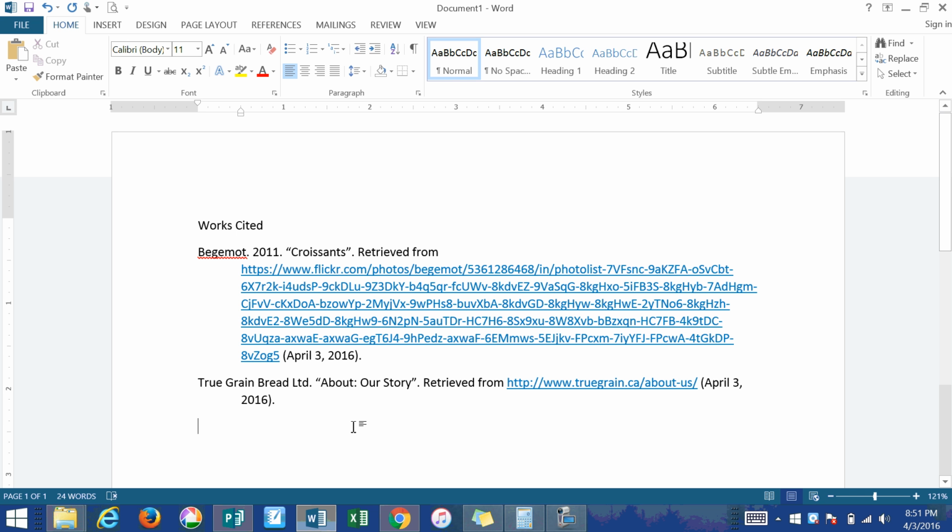Alright, so again, the proper format for a works cited is the name of the person, the editor, the photographer, whatever it may be, the year that the image or text was written, the name of the photo or text, whatever it may be, or web page, and then you're going to follow it by retrieved.